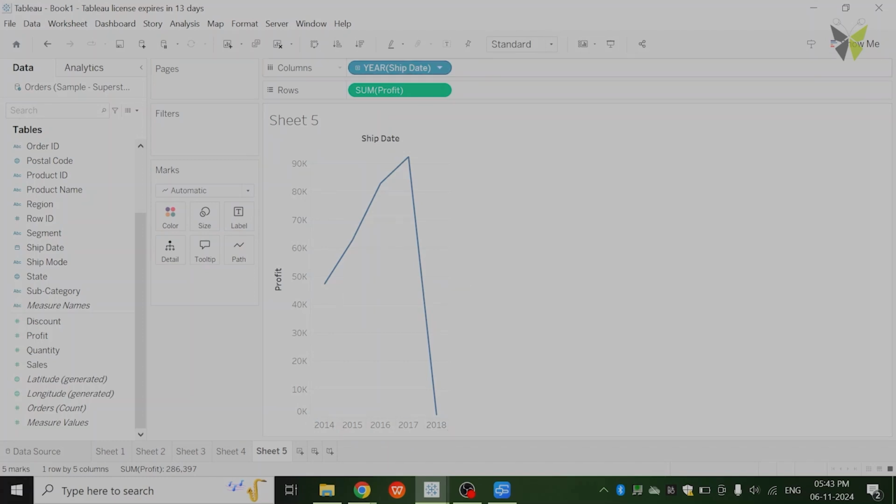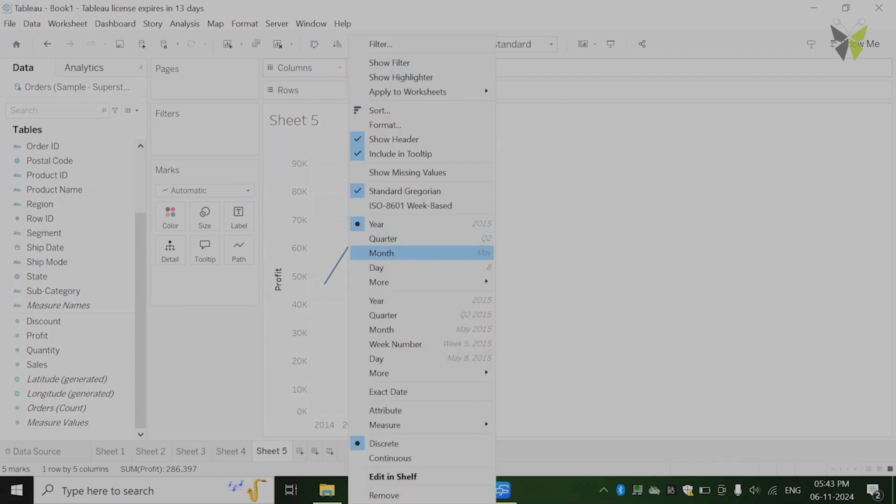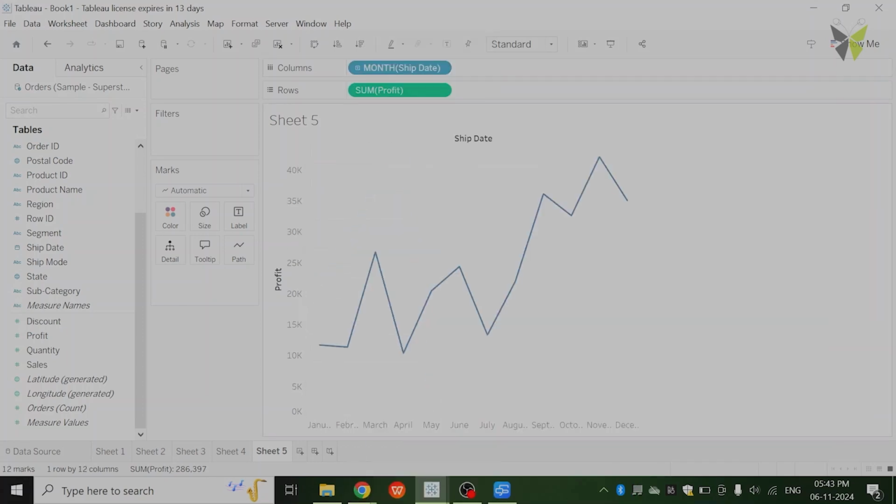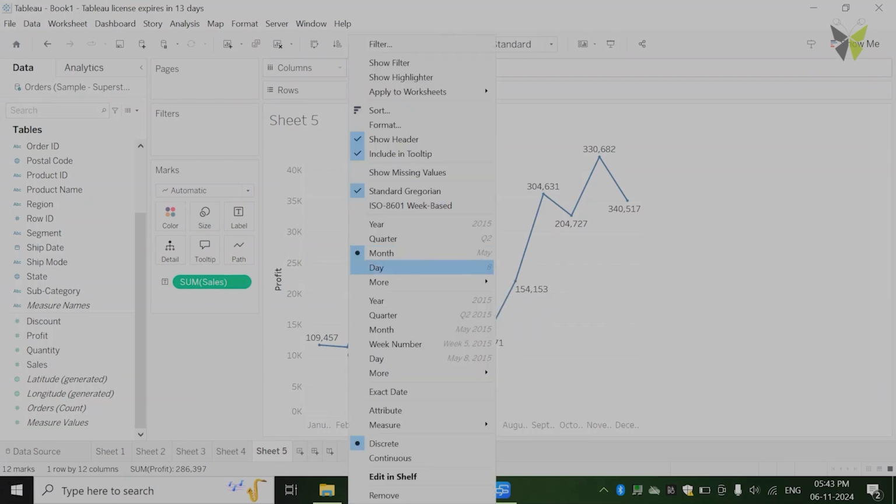If I want to see the same with respect to the months, then it shows me the data month by month, like in January these are the sales. Of course, if you want to see the numbers in the line chart, drag the sales onto Label, and you get the labels accordingly. Next, if you want to see the same thing day-wise, then you will get the same information day-wise.